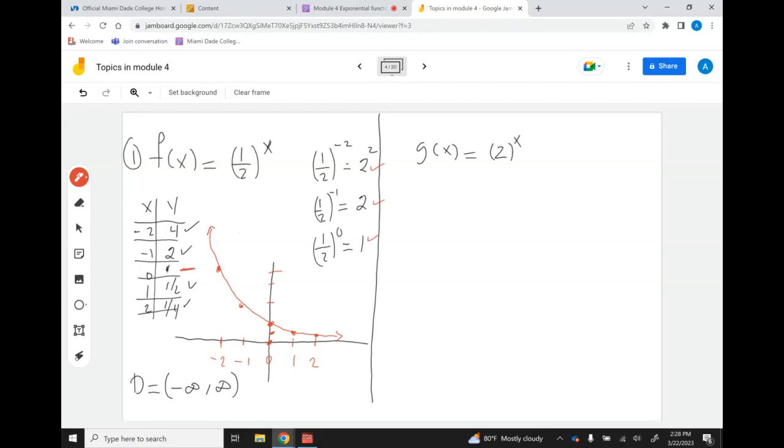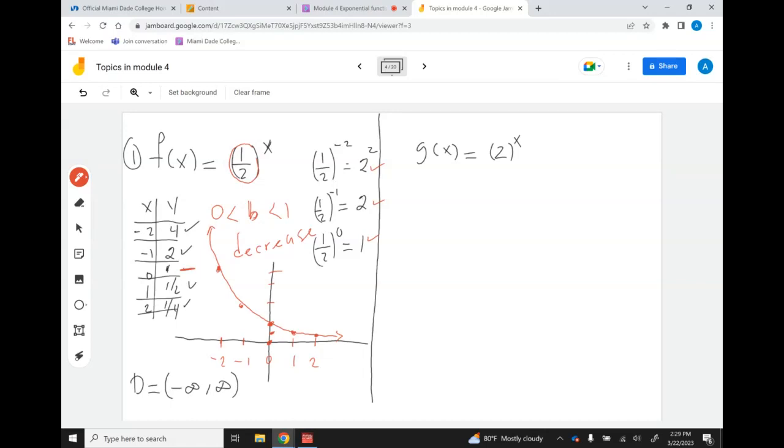Now, what made it decrease? What is it that I need to look at? Without having a graph, I can tell whether the graph of whatever function I'm doing is going to increase or decrease depending on whether it's exponential. Well, what makes it decrease in this case is the fact that the base is 1/2. So we're going to make a general statement and say when the base, b for base, is between 0 and 1, then the exponential function will decrease. Okay, remember that.